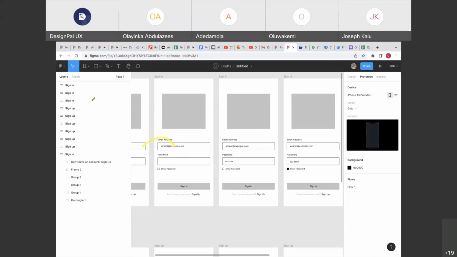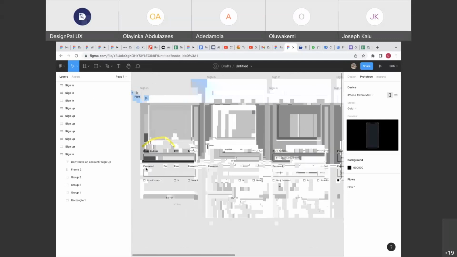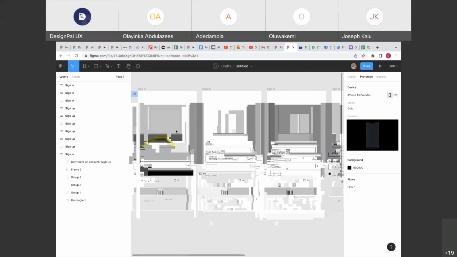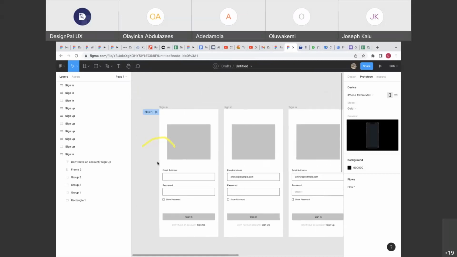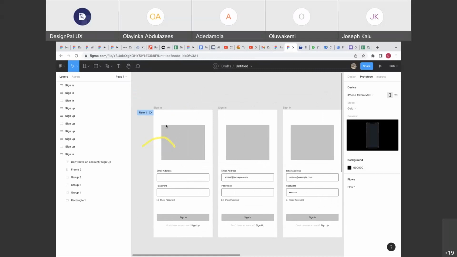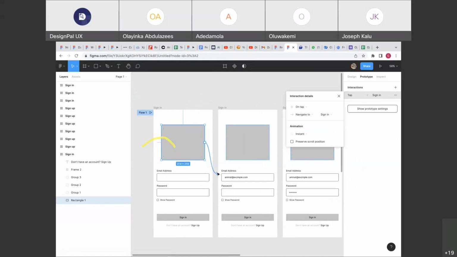So what you want to do is link from an inside element to an outside frame, not from an inside element to another inside element. And then let's say you make a mistake and you want to cancel, just click on that arrow and delete it. It will delete automatically.